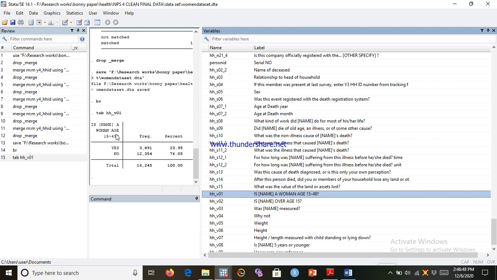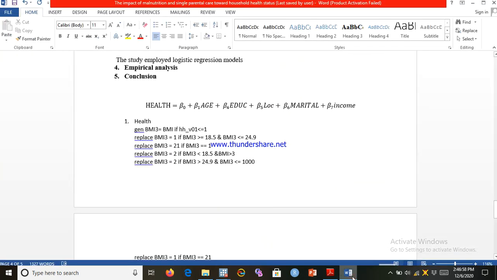So everything we do should consider that age. So education should be education of household members ranging 15 to 99, location, even their marital status and income level.